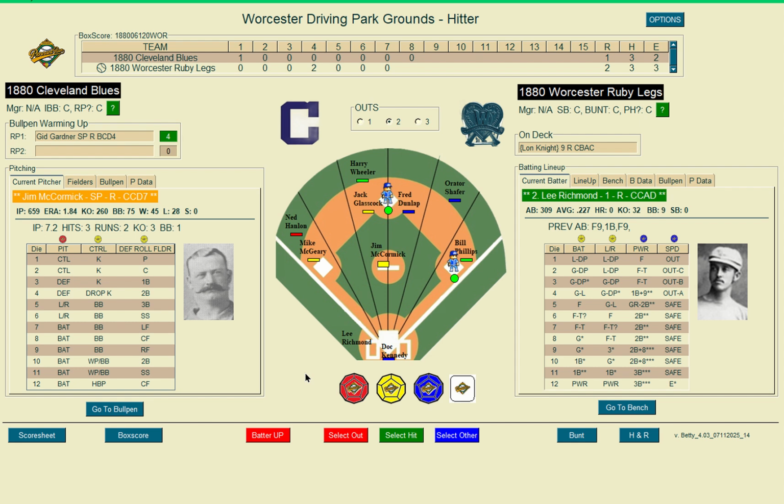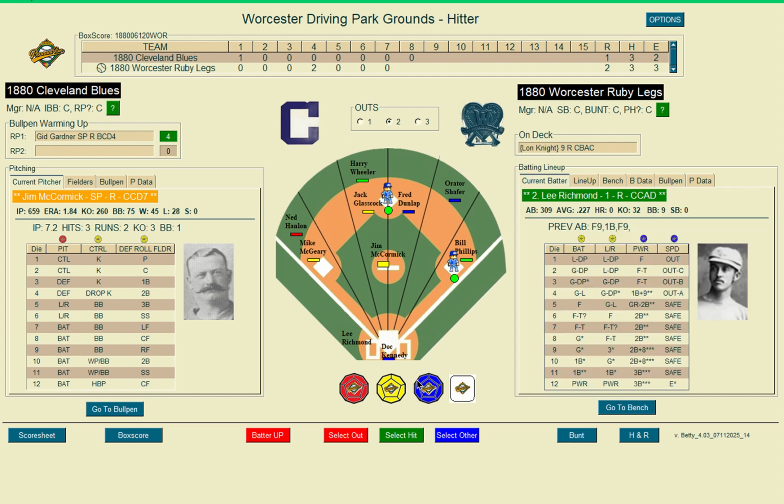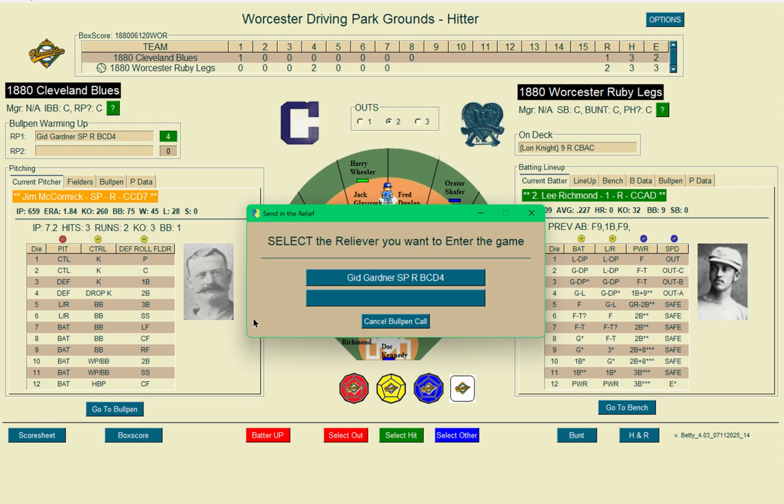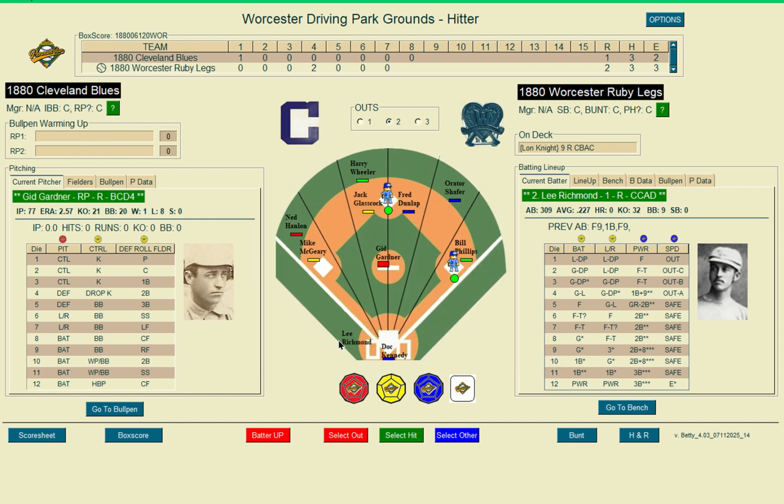Richmond. Are they going to keep him in? So look at the bullpen. Stovey's ready. But again, I'm going to try and maximise Richmond, see if he can get through this tournament. McCormick, going to take him out. Don't want to be losing another run. He's not in the tournament, so McCormick, I'll bring him in. He's a B pitcher and he's facing Lee Richmond with 2 away.